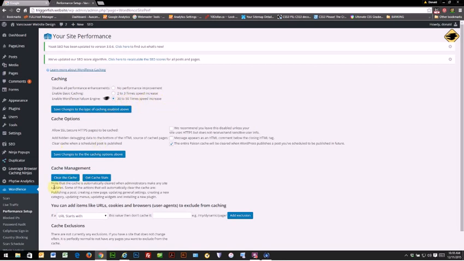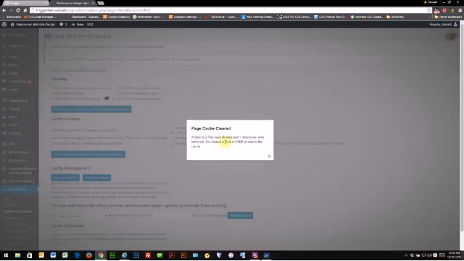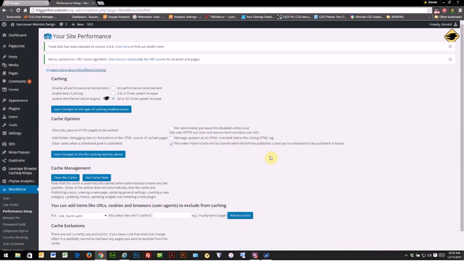So what we want to do is go down here to Cache Management and clear the cache. You can see it had 2 files in it and 1 directory stored in memory. Now what that's going to do is release it and let go of the old version. Otherwise, you might look at your website and see a scrambled up website because it can't find the right files. This is fine. All you have to do is clear the cache and it'll be fine.